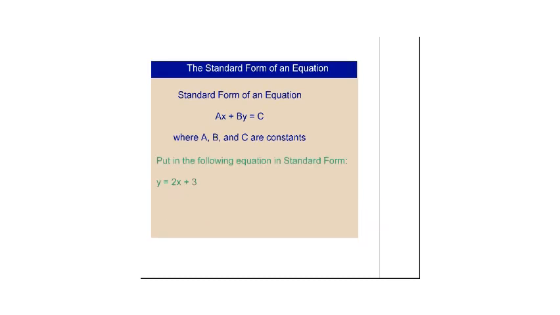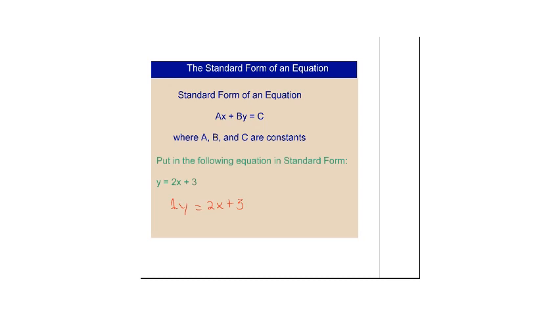The next thing we're going to learn is how to take an equation that is not in standard form and put it in standard form. We're going to use the opposite and reciprocal properties to do this. So what needs to be on the left-hand side that is not on the left-hand side? The first thing we need to recognize is that y has a coefficient of 1. We need for the 2x, or the term with the x in it, to be over on the left-hand side instead of the right-hand side.